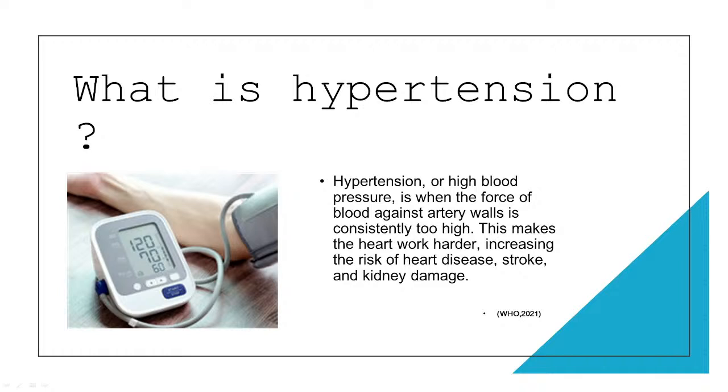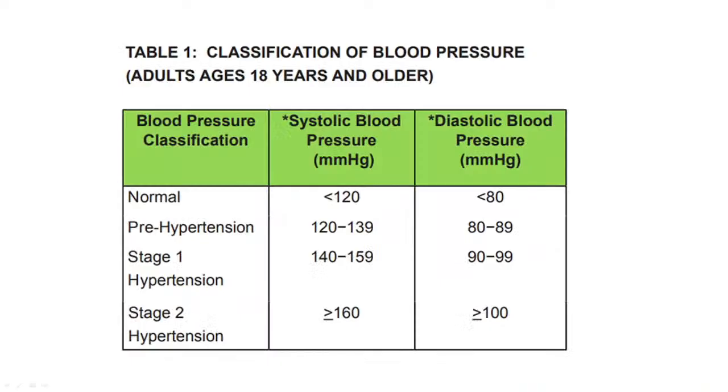So the pre-hypertension stage, or level, is between 120 to 139 over 80 to 89. Just like if I say 120 over 80, 120 is the top part, which is the systolic. The bottom part is diastolic. When you go inside, ask the doctor more about it. So when you're pre-hypertension, 120 to 139 is the top number, and the bottom number is between 80 to 89, right?